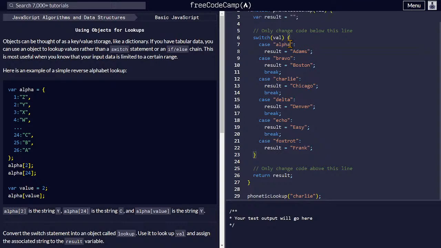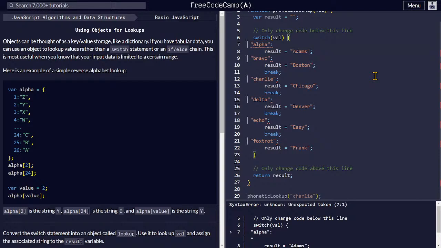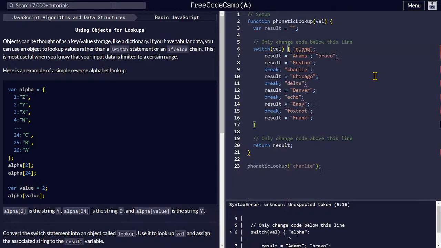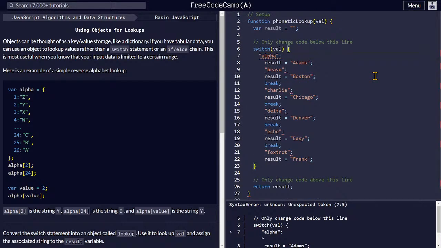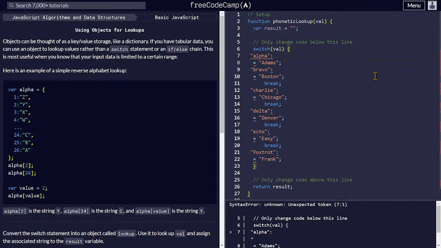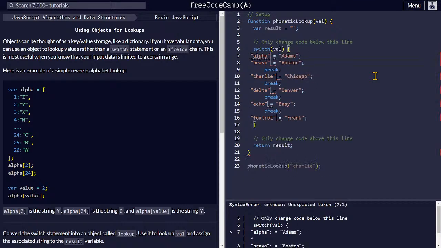Delete first, delete this break statement. So how you can do that is, case, Control D, Control D, Control D in here, so it will delete this whole line. Also delete this, give the backspace in here, delete that.